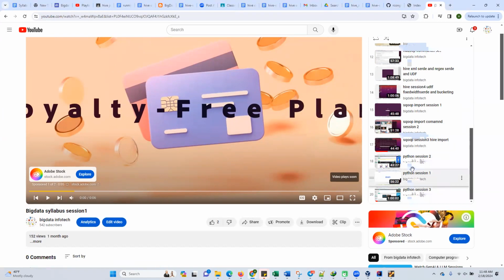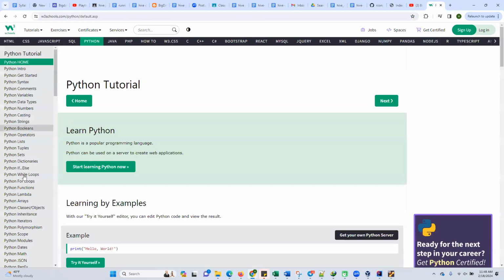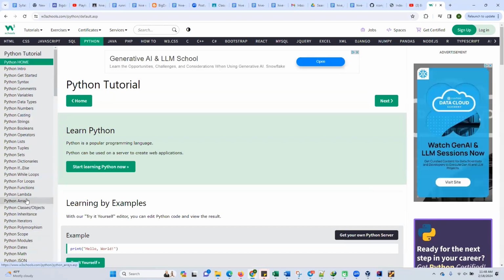This is completely based on the W3Schools tutorial, so you can practice the entire Python tutorial. You can understand lambda, operators, loops, functions, dictionaries, collections, file handling, and exception handling. Go through all these things on the W3Schools Python tutorial and start. Do as much Python as you can, because we will be using all of this Python in PySpark.